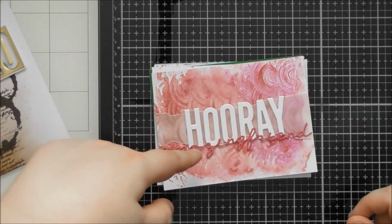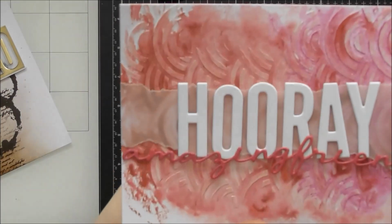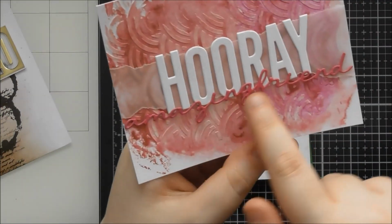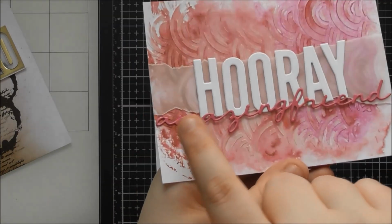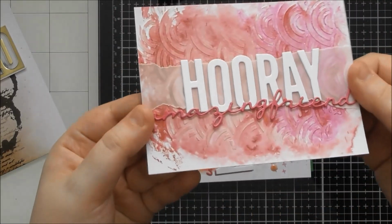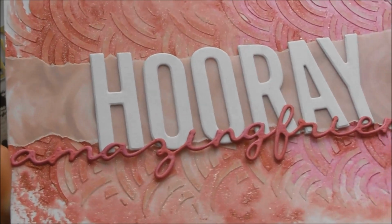Then you can also spell the word hooray, which I thought was really cool. So this one says hooray amazing friend, and you can actually link the words together, so it's a whole continuous strip that spans the whole length of this landscape card. So it says hooray amazing friend.